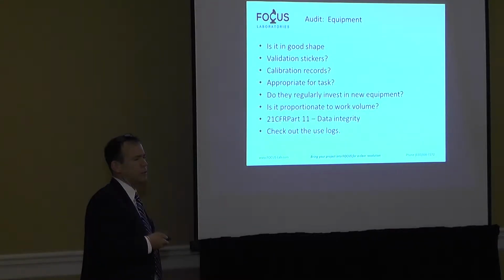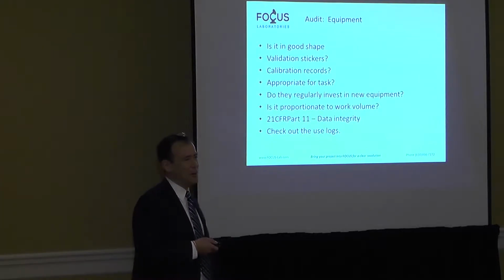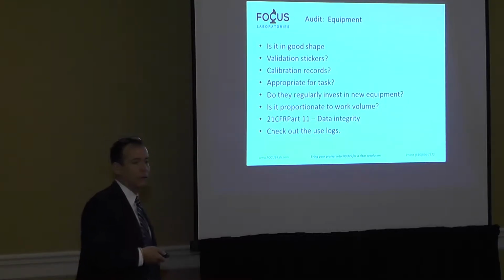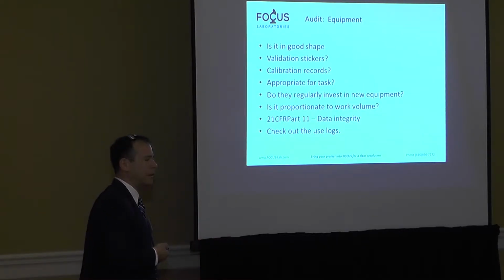Check out the use logs. This is always a very good way to determine whether or not the laboratory actually has experience in what they're talking about. A good contract testing laboratory will not put client information in the use logs. It'll be a sample number and what was tested for. So they shouldn't push back when you say, can I take a look at your use log for this HPLC? If it's dusty and hasn't been opened since 2017, 2016, they're probably not experts in that area. If it's got a lot of work in there, more than you could possibly do in an 8-hour shift, and they're not a 2-shift operation, it's another question. But it just gives you an idea of what's happening in the laboratory.